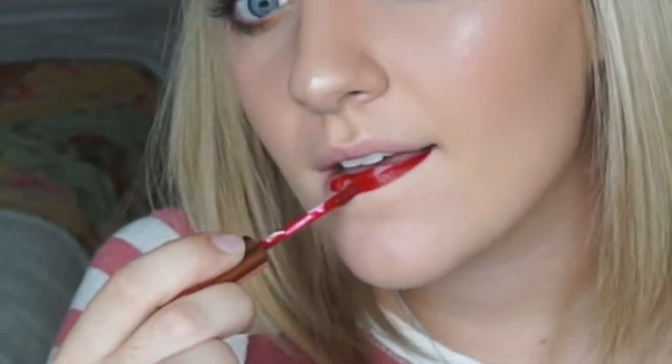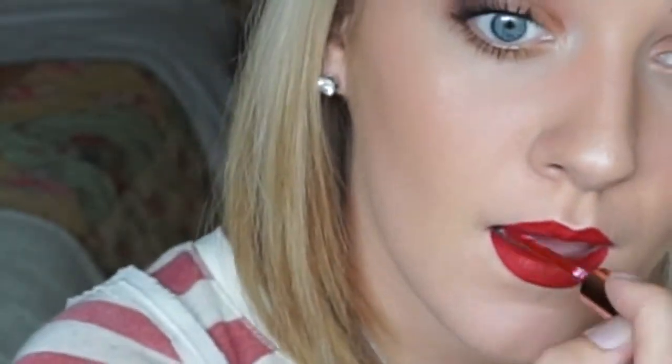I'm going to do the same thing on the other side and then we'll do lips and then we will be done. Pro tip: take your thumb or finger and do this — if you get any lipstick on your finger, that's what would have stuck to your teeth. That is how you prevent lipstick from getting on your teeth, especially when you're wearing a dark color like this where it's super obvious.